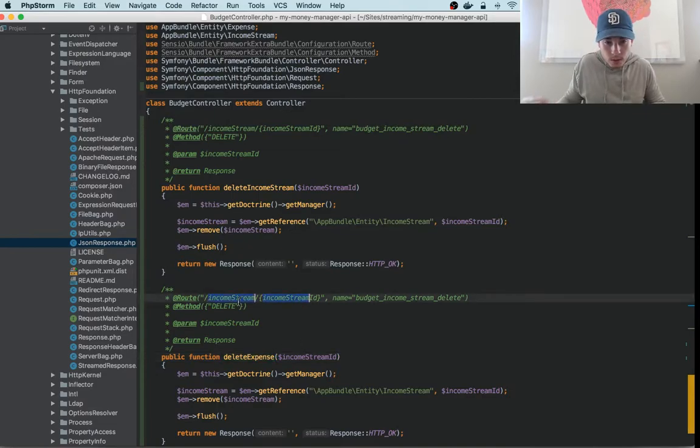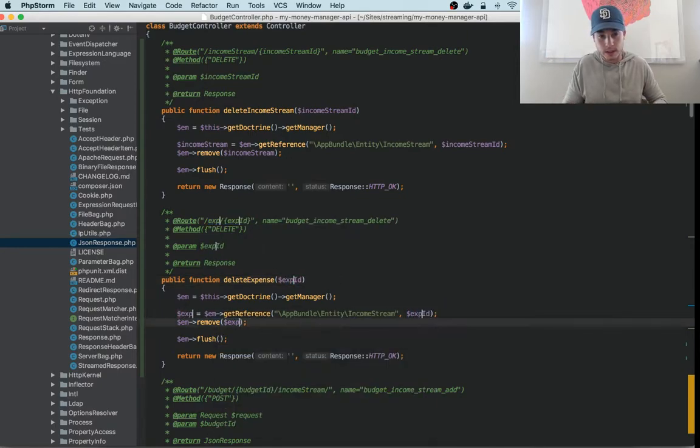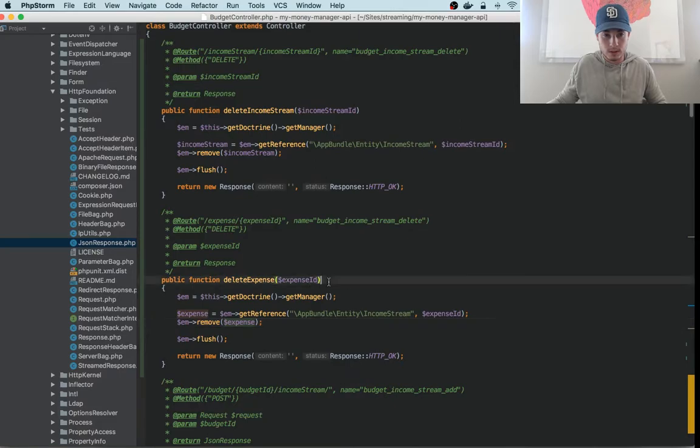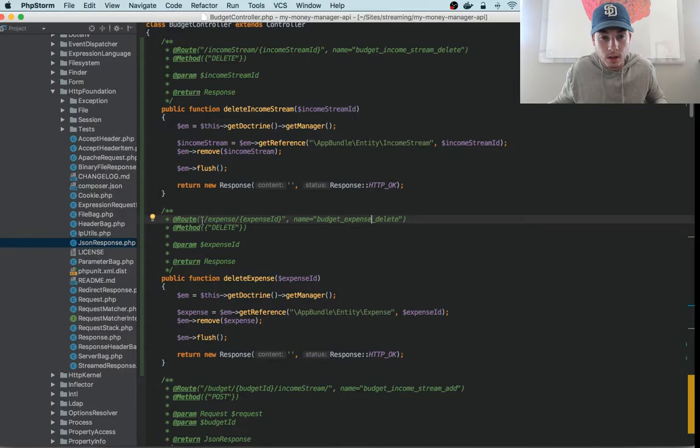Of course, every instance of income stream here is going to become expense now, as well as this budget expense delete expense of expense ID. This is the name of the route.